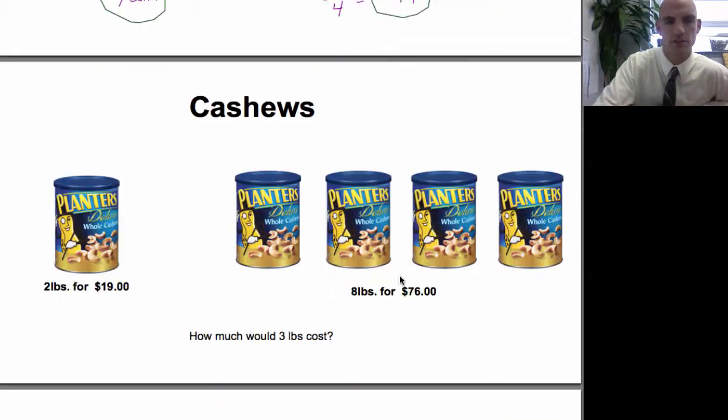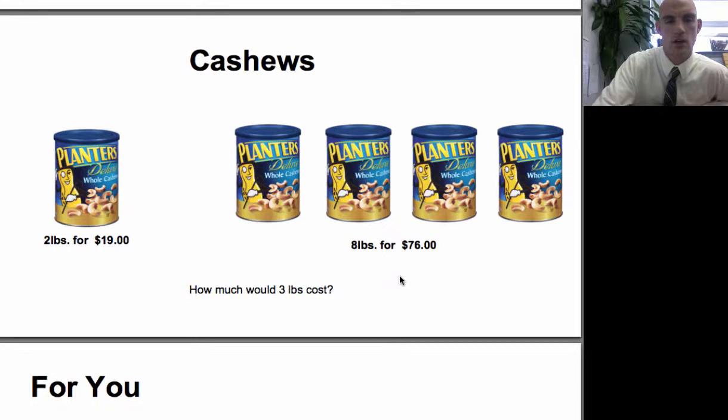An extension question. If we said it was 2 pounds for $19, 8 pounds for $76, we've already determined that up top they were the same deal, but let's do this. What if I didn't want that much? What if I wanted 3 pounds instead of a denomination of 2? So I've got this, and this would be $9.50 per pound. Well, it's going to be the same over here. 76 over 8 is equal to $9.50 a pound.